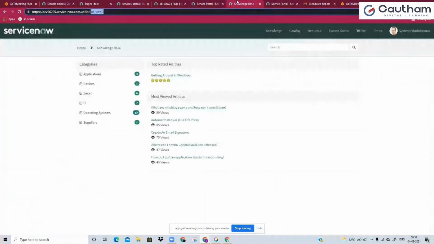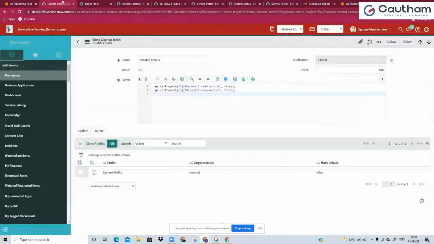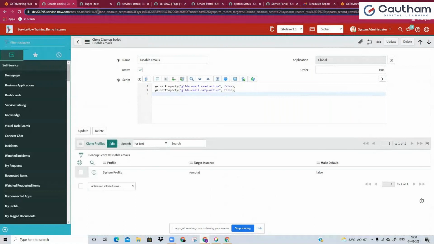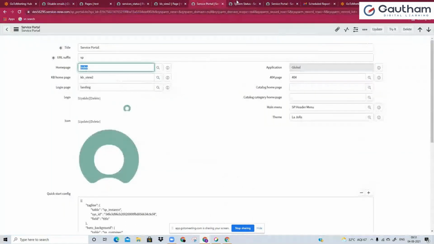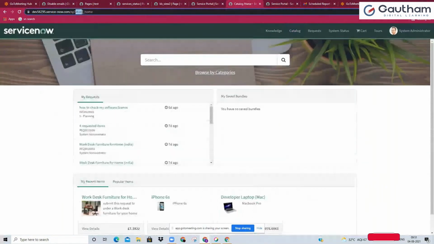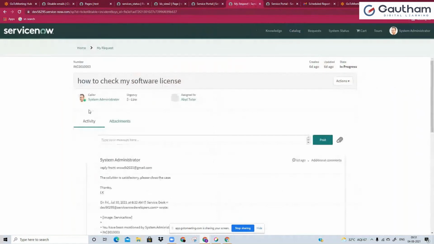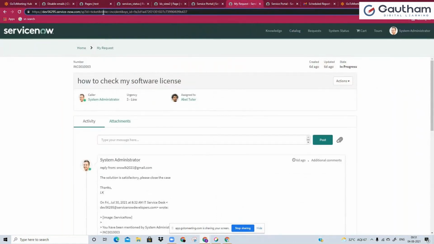What I'm trying to say is that in the native interface, I used to tell you that you have to watch the URL. Whatever is the URL, that is the table name. Like that in the portal, you have to watch the URL. Whatever is there in the URL for the value ID, that is your page name. Here I've clicked on one ticket and it tells me that id is equal to ticket, table is equal to incident, and sys_id is so and so.